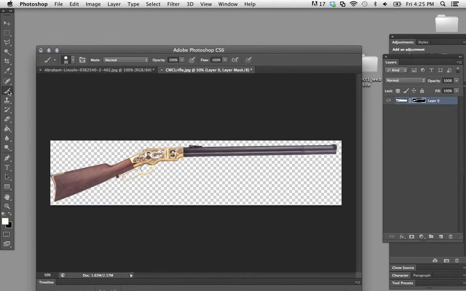However, if I go and use my paintbrush and paint with white, you can see that the stuff is still there. It's just being hidden. So if I paint with white, I can bring some of it back if it was missing pieces. If I paint with black, I can get rid of more and bring it back at the same time. So that's actually masking. I prefer that as a way of deleting material because it means that you can keep on working on it as opposed to the finality of deletion.